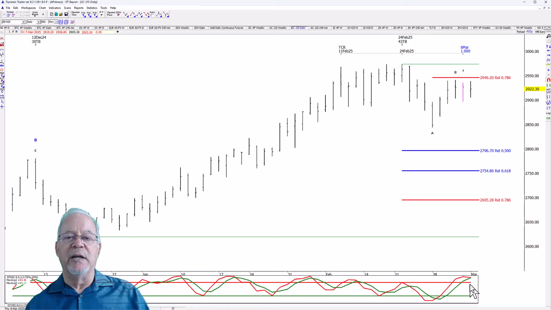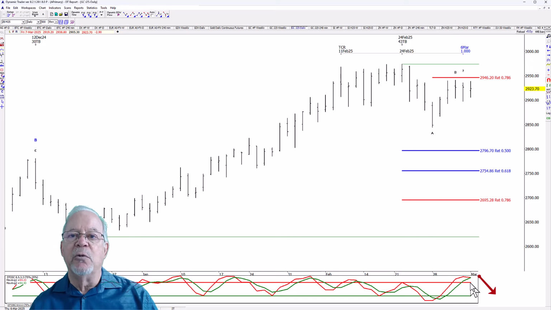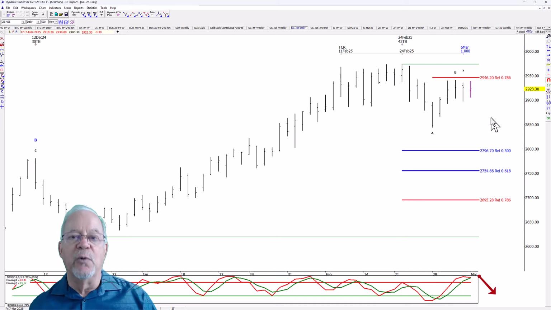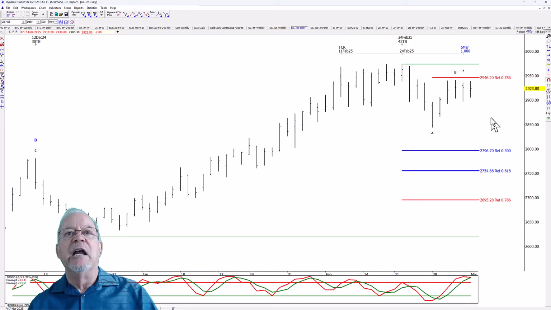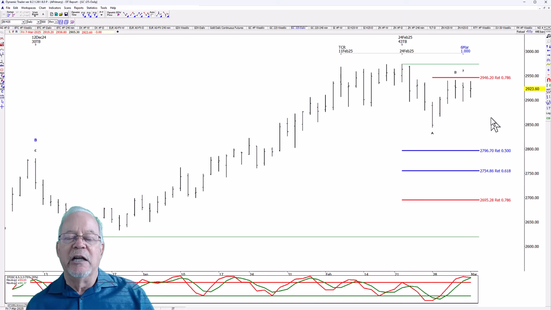The daily momentum cycle is overbought. I would not be surprised if today, by the end of the day, it made a bear reversal. It may not. The point is, a daily high should be complete today or early next week, and that should be a correction followed by sideways to down. Now, we don't know what's going to happen. We look at the technical position and say, when it's in this position, typically this is what happens. And we develop a trading strategy around that.